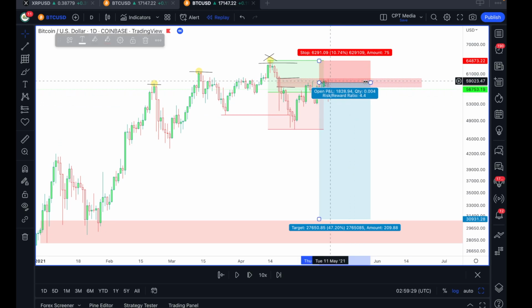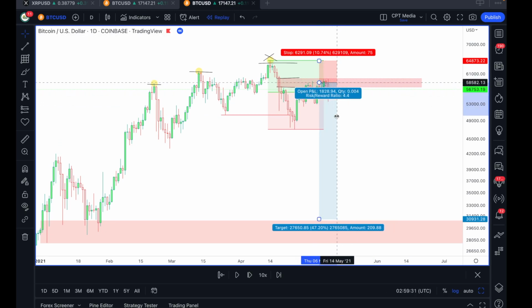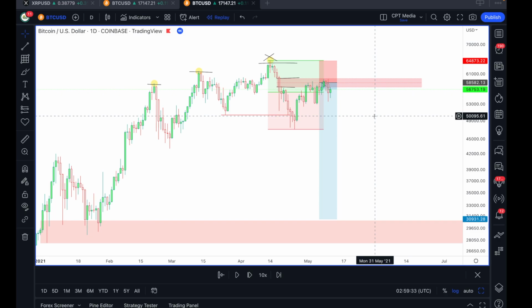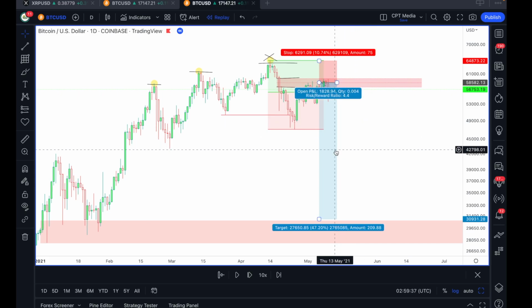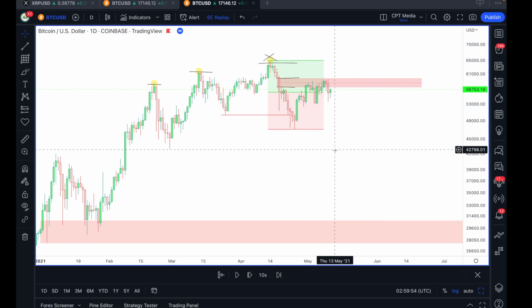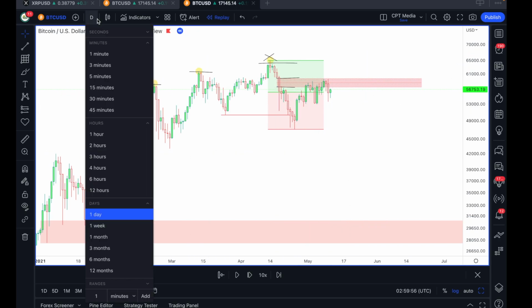Now that is something you can do, but one thing you need to understand about Wyckoff, or this 3 drive move, is it plays out on all time frames, because price is fractal. I've made videos about this before on YouTube, so feel free to check that out, but you'll see the same patterns repeat themselves on the higher time frames, on the weekly, the monthly, the daily. You'll see the same sort of patterns form on the low time frames, on the 4 hour, the 1 hour, the 15, the 5, and even the 1 minute. So if we scope down to the lower time frames, let's see what happens.